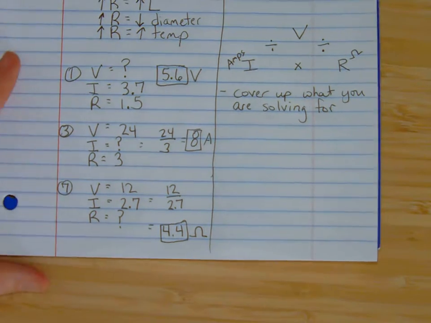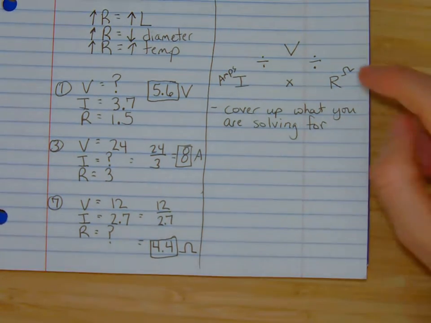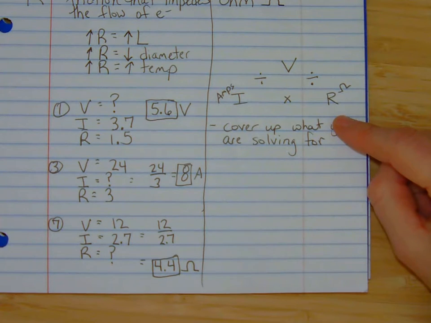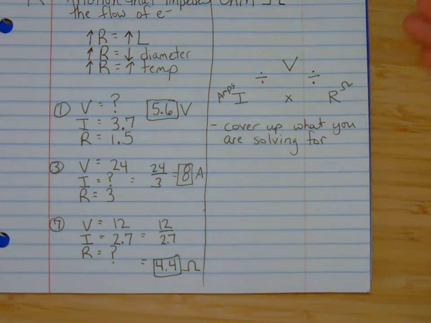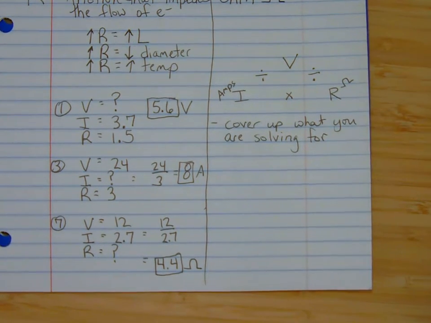Now, as I mentioned earlier, we're going to get a bit fancier with this, but this is very basic because we have to be able to use this triangle before we can distinguish between series and parallel. So this is absolutely essential that you can run this. Alrighty, good luck.